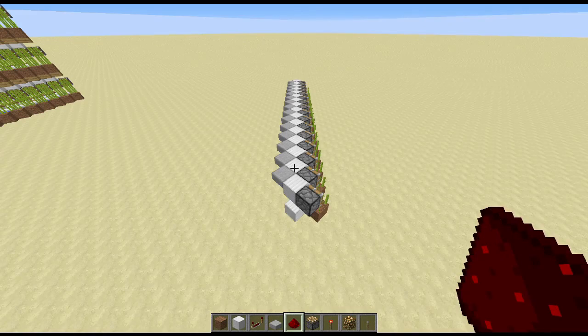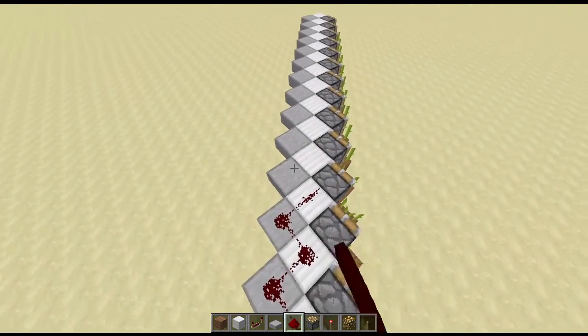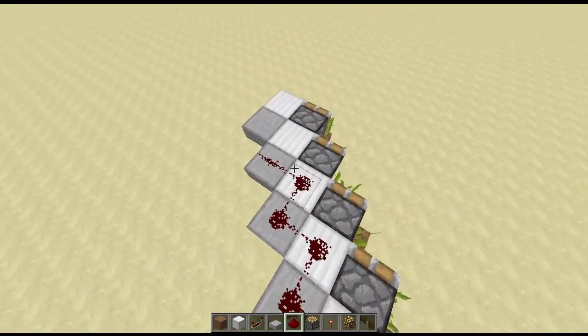So now we want to get some redstone and snake the redstone all the way along these blocks which we've just created, so we can connect up all of the pistons and they can all activate all at once.